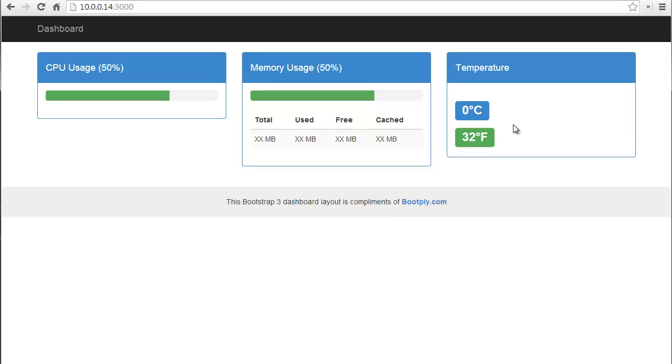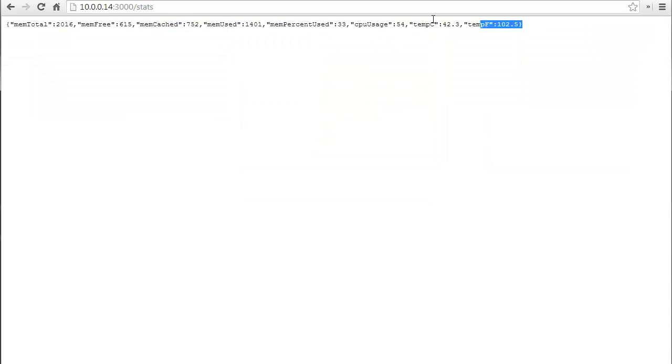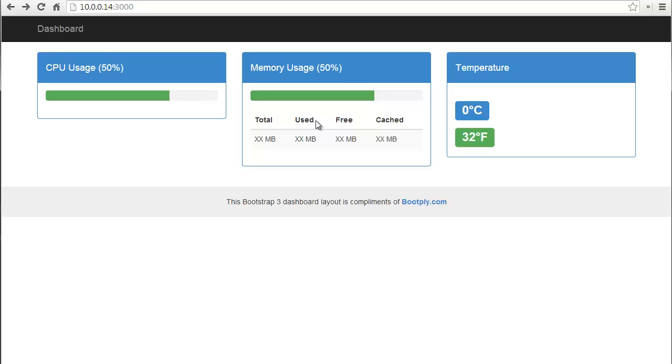So now that we have our layout fixed, we need to figure out how to get the information that we set up on this stats route into our view here. And that's where Angular is going to come in. Now, again, Angular has a bit of a steep learning curve, so I'm going to go through some of this. If some of it doesn't make sense, maybe rewind and watch it again, or just dig into the Angular documentation and learn more about it. I'm going to go kind of quick through this just to give you an example, but you'll see that there's very little code that we need to write in Angular to wire all this up. So let's go ahead and take care of that next.